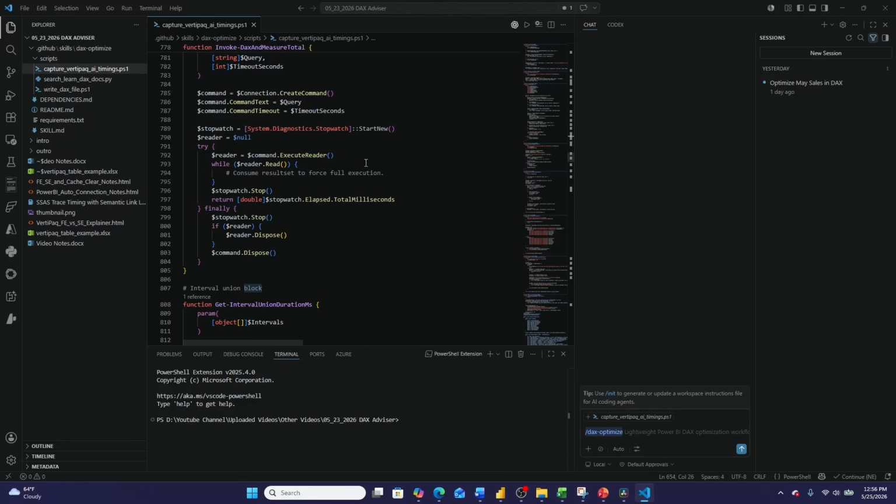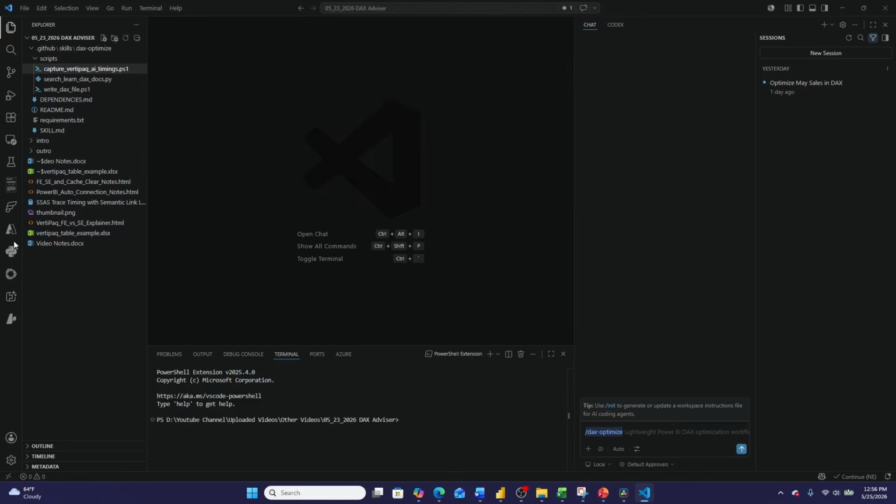The hope is that the AI can use this skill to, at the very least, provide the end user with an understanding of whether or not the DAX that it generated is any good. So let me show you how this works, and then we're going to talk about some problems with this.